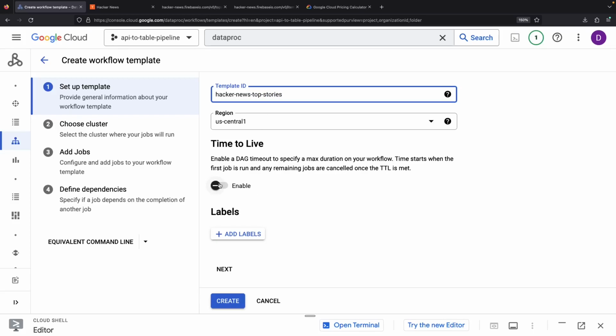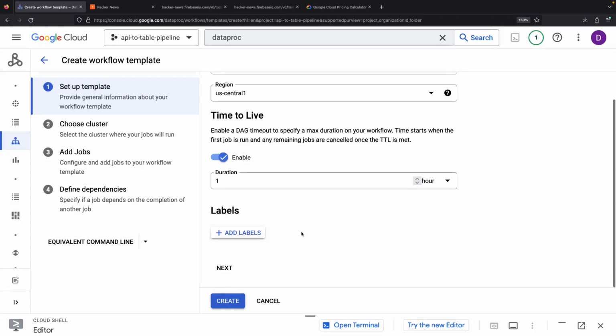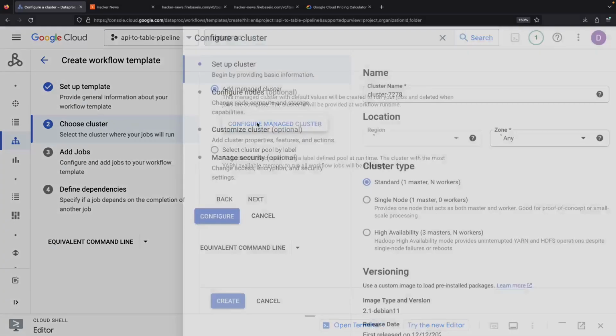Placing a time constraint of 1 hour upon our script will prevent stuck jobs. Using the managed cluster approach, Google will temporarily provision the cluster capacity for our PySpark job. Therefore, we only run a cluster when we actually have a pipeline to execute.